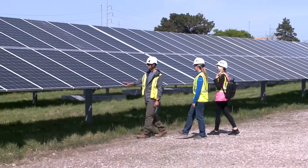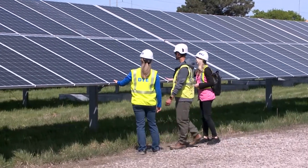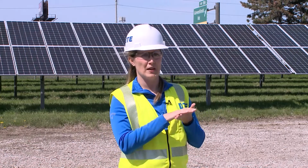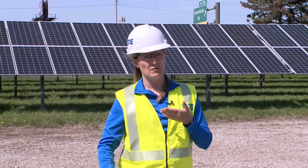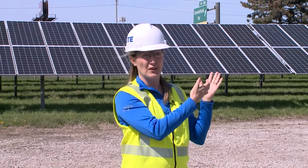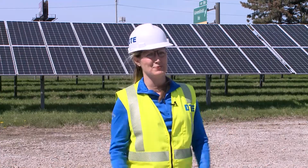Solar panels are designed to be out in the elements. But how are the panels impacted when it's raining or snowing? The rain doesn't. The snow can cover. If we get a big snow, it'll cover the panels. But you'll see they don't stay covered for long. So it's not like when we have snow on the ground all winter. Because of the tilt and because when they're active, they're creating heat, the snow often melts off quickly and they get back to work.